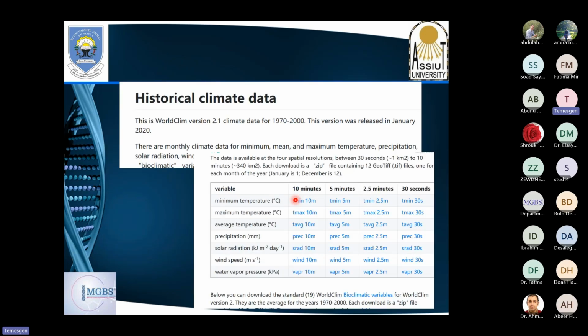adaptive alleles. This climatic data, as I said, may be temperature or precipitation, and even solar radiation, wind speed, and other variables, even water vapor pressure.